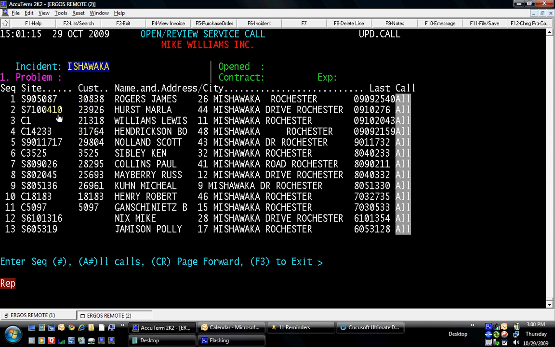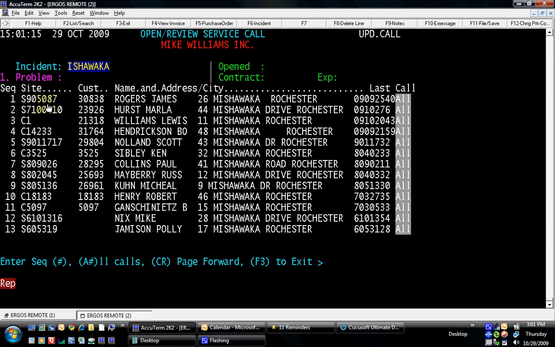You'll see in the very far left column it says site. That's the job site number that the computer assigns. In this particular example, this S represents the site or the job site. 9 is the year that we took the call, the very first time that we worked for this customer. 05 was the month, so this job site was created in 2009, in 05, the month of May, on the 8th, and it was the 7th new call or new customer that day. So 2009 May 8th, it was the 7th new call.